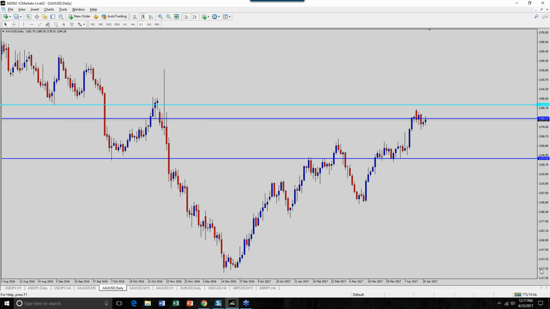So when you start to look at this, we've already broken a resistance, tapped it, and we've pulled back a bit. When we start to move further up, you can almost say, as an example, right now with gold, that this is a consolidation region. This is a consolidation to go further up. When will we go up? We don't know yet, but based on what's happening here, we're ranging a lot on the daily to get that movement up. And that's where we're looking at 1300 as a key level to move to.